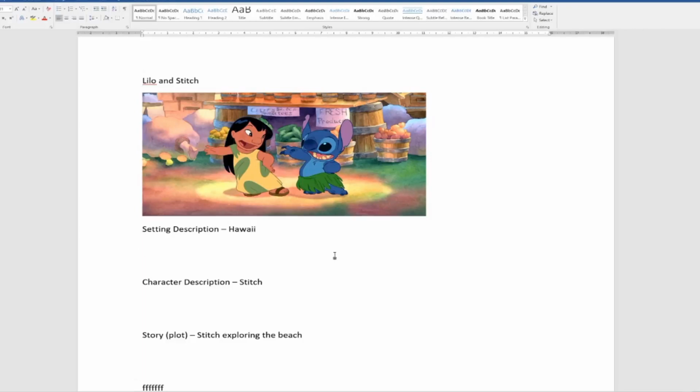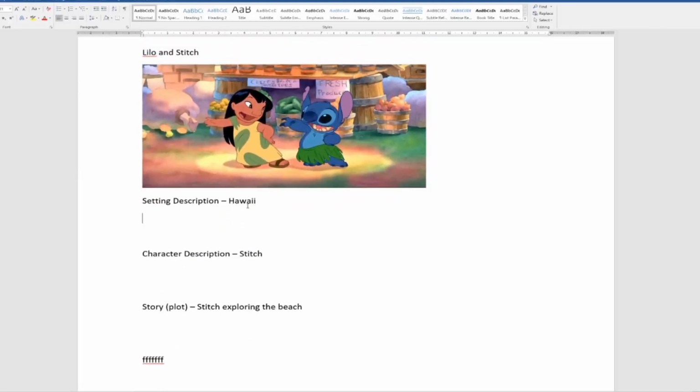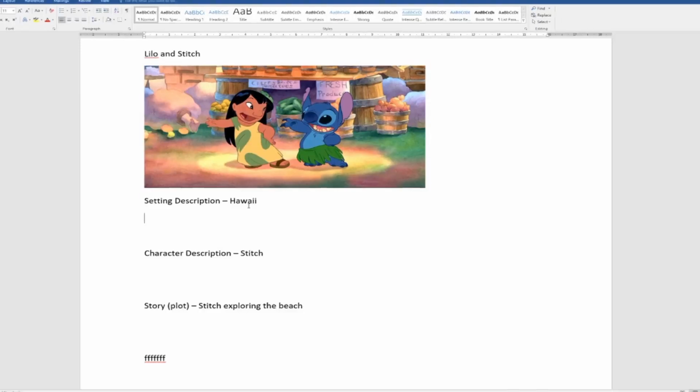Now, in order to do this well, we need to use all of our 5 senses. So the setting of Lilo and Stitch is in Hawaii, which is a sort of beach location for the majority of the movie. So I'm going to set this on one of the Hawaiian beaches. I'm going to start with maybe something I can see.